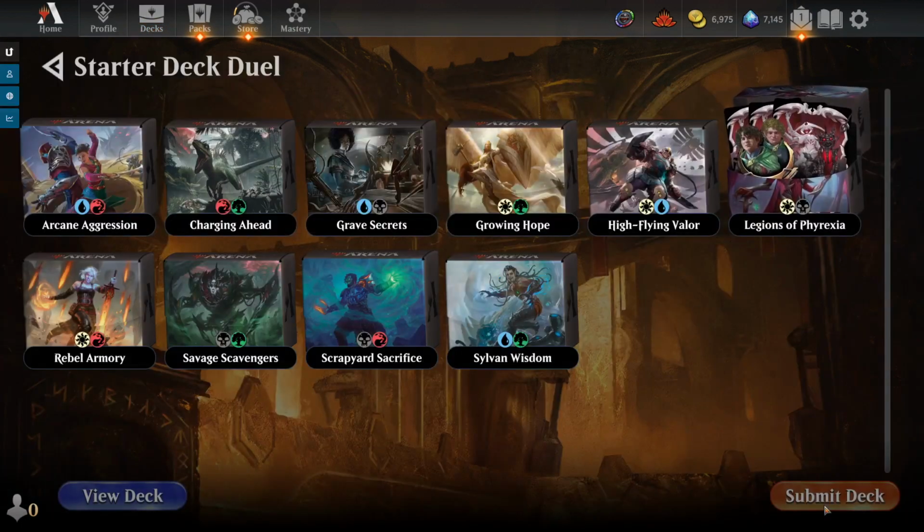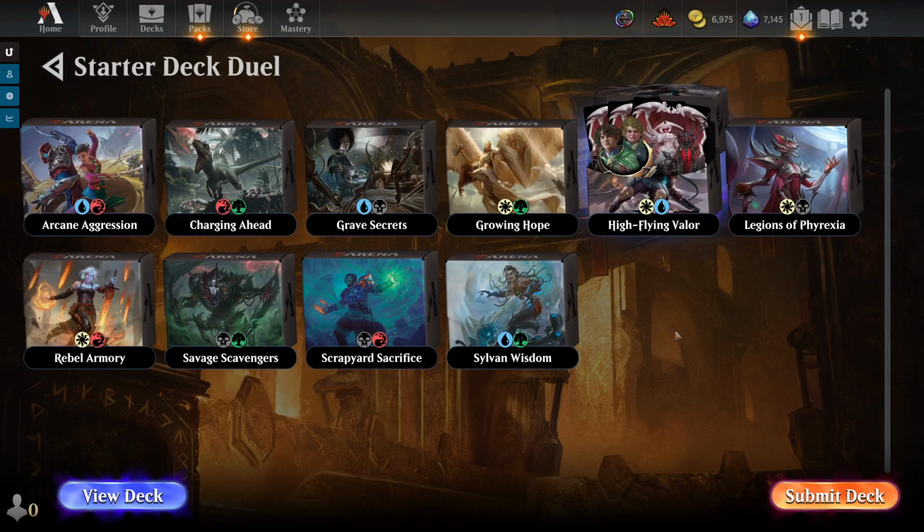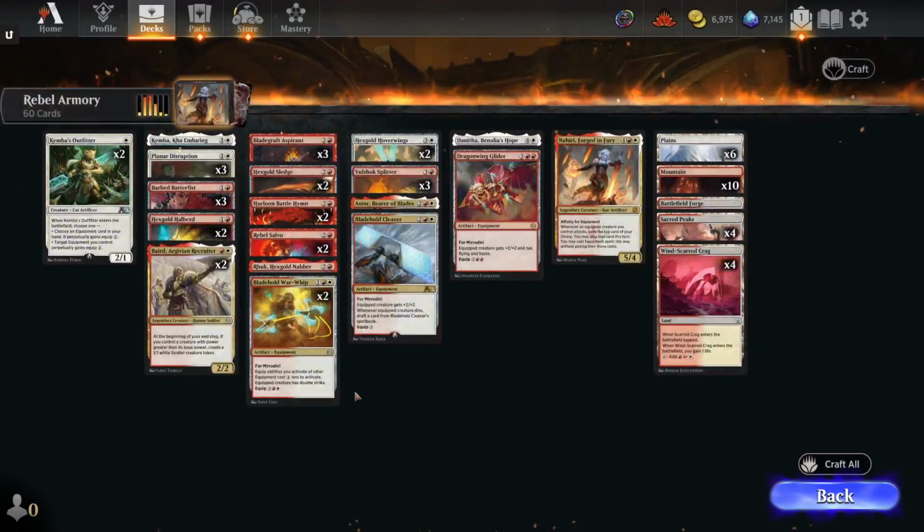When we think of basic matchups, we think control beats mid-range, right? Mid-range beats aggro, and aggro beats control. One of the major problems with having a dedicated aggro deck, which High Flying Valor should be, and so should Growing Hope, or at least have more ways to protect your creatures, more ways to draw cards so that you can get into that mid-range healthily. One of the main disadvantages for these decks in having a dedicated aggro is simply, and we go to the best representation of aggro that we have in this set, which is Rebel Armory.